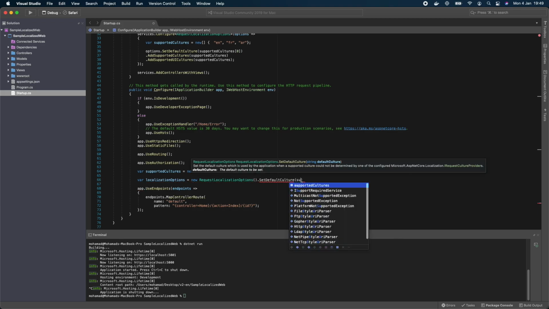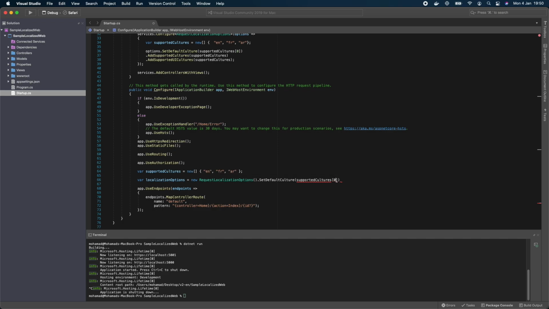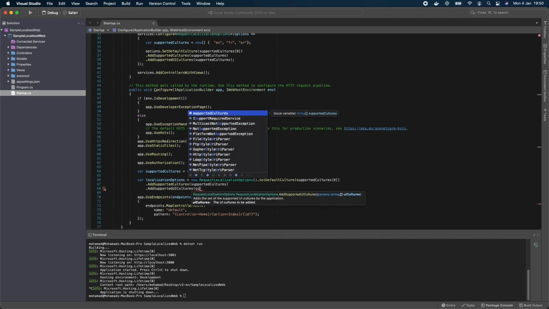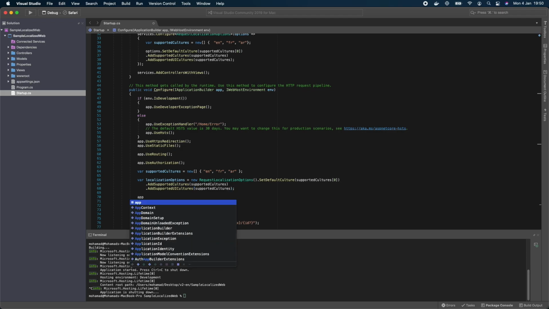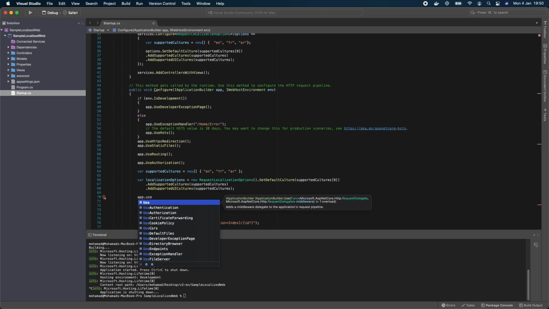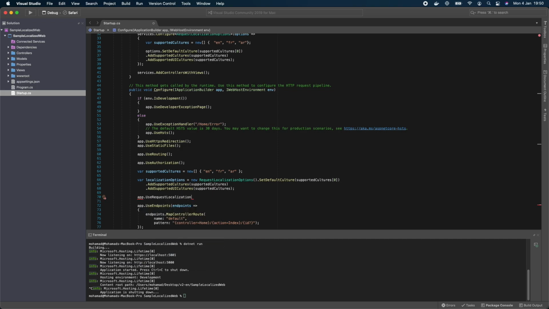Similarly, from the array that we created before, it's gonna be the first one because it's gonna be the English one. And then after that, we're gonna add all of the supported cultures as well as the UI cultures. AddSupportedCultures, it's gonna be the full array. And then AddSupportedUICultures as well, it's gonna be the full array. Once we have those, we need to add it to the app.UseRequestLocalization. And then we're gonna add the options that we have.